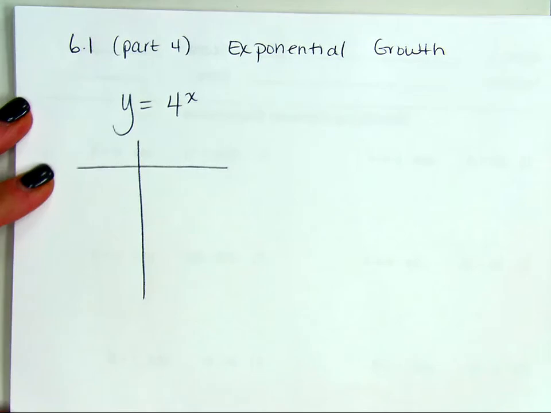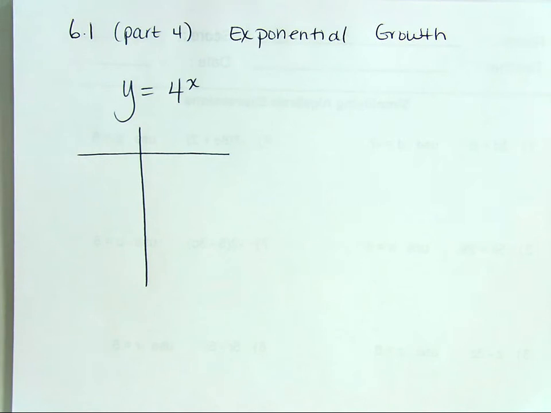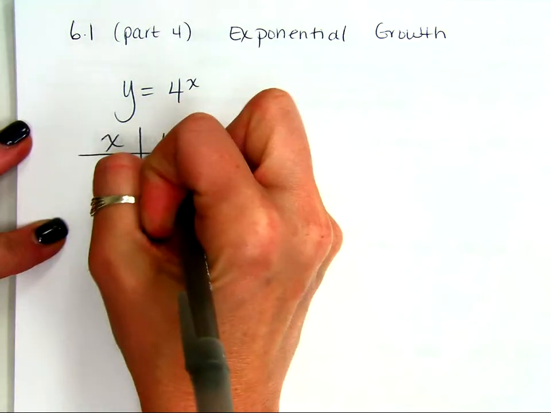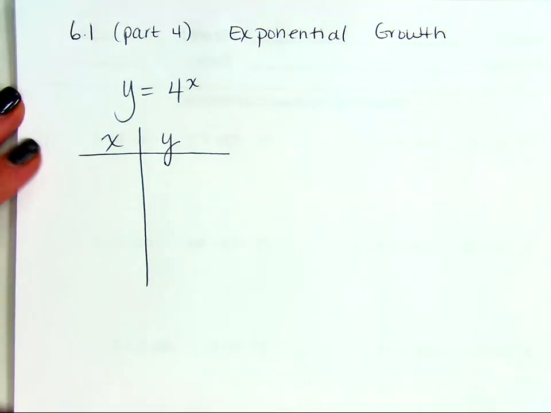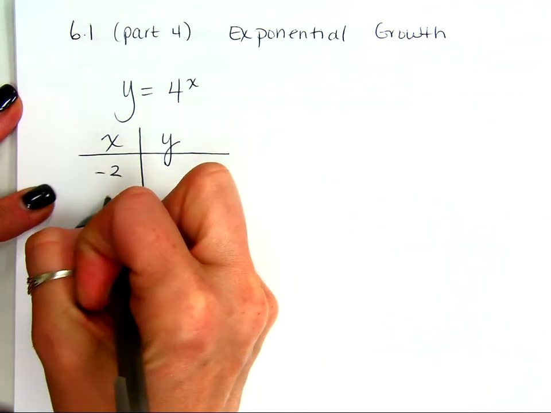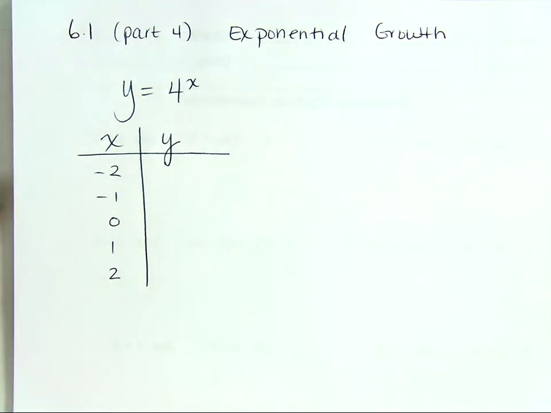Now, I'm going to start you right off the bat by saying probably one of the only ways you're going to be able to graph this is by making a table of values, okay? You can get a couple points here and there, but to really make sure you're getting those right points, there's not a quick, easy way to just memorize it like that. So let's do this. And huge hint, the 5 easiest points to use are going to be your domain of -2 to +2 going by ones. So those are the points we're going to use.